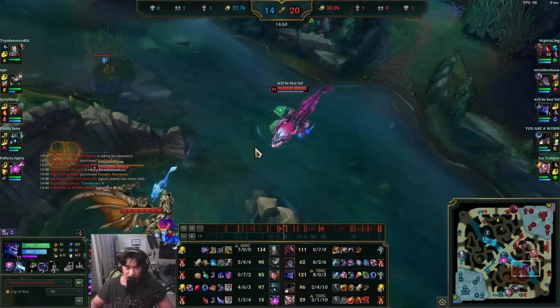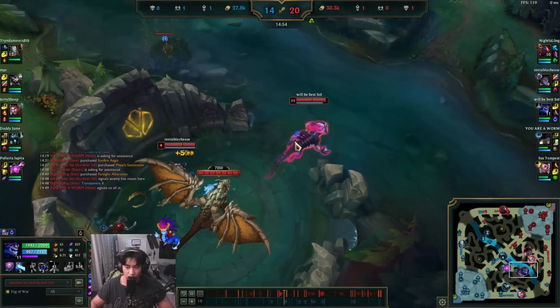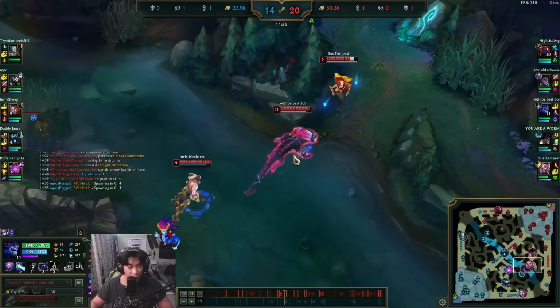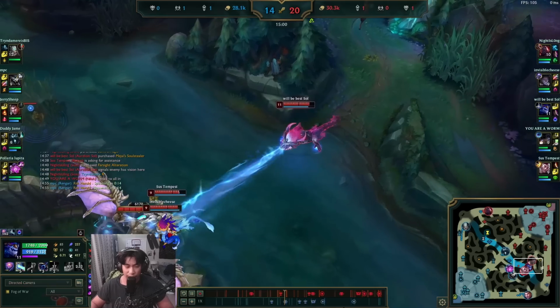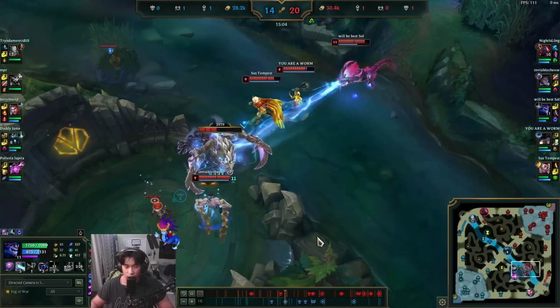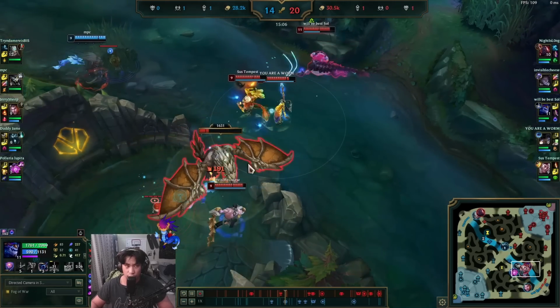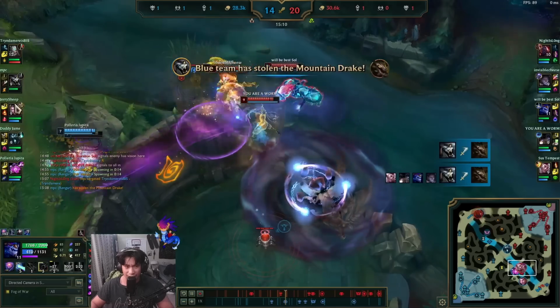Now, a lot of people are confused about the Luden's buy. I personally do not go Rod or Crown anymore. Why don't I go those? It's just preference. I don't think Rod is terrible. But if you're playing this aggressive playstyle, you want to go for the most damage possible, which would be either Luden's or Liandry's. Rengar looks for the steal, and he actually gets it.